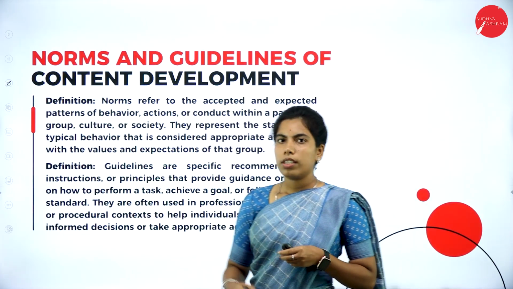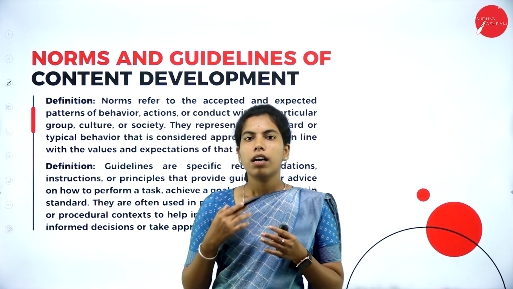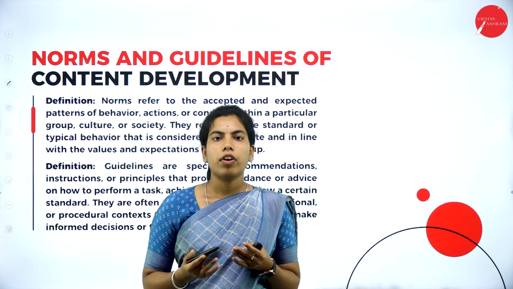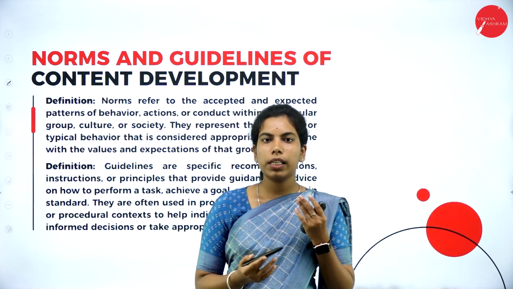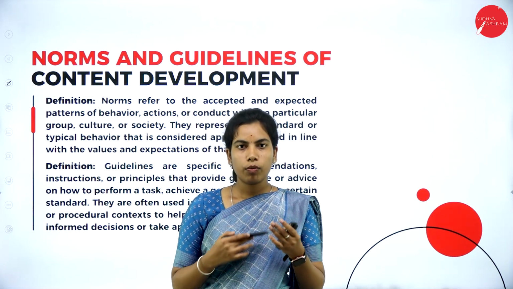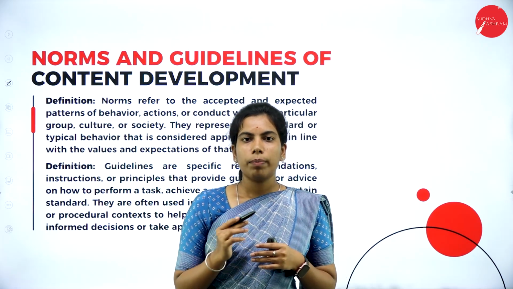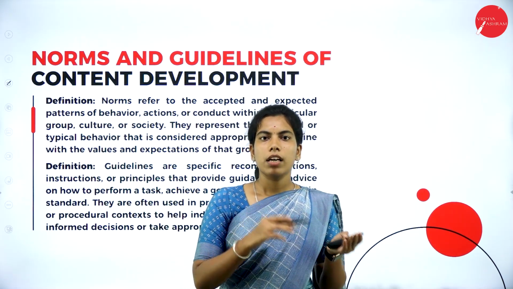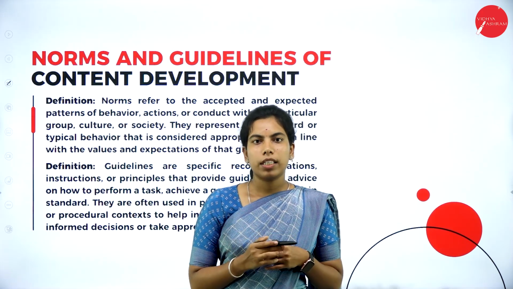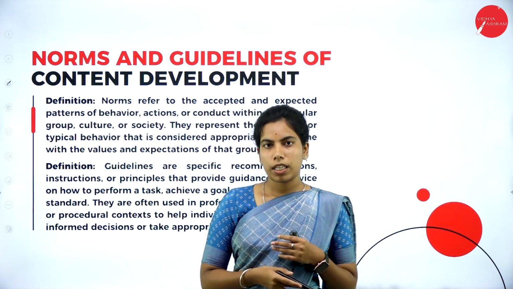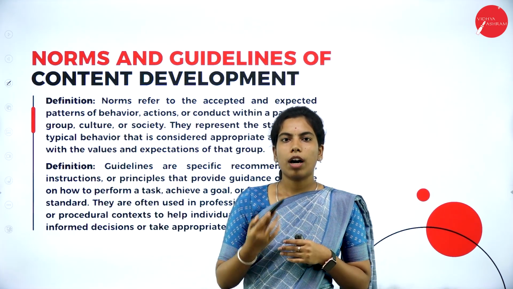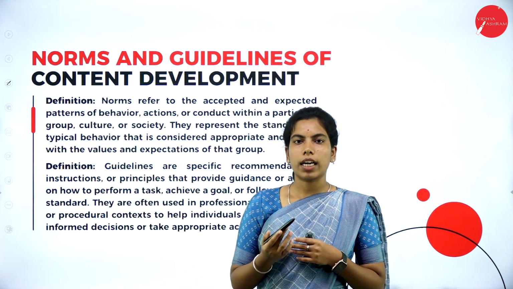So let's see, we have to create content using some norms and guidelines. So why do we have to follow the norms and guidelines? For example, in Instagram if we want to create one vlog, there will be a copyright issue, right? If someone has already created it and it is copied by someone else, it will be a copyright issue. They can send a legal notice, right? So likewise, we have to follow some norms and guidelines for content creation.